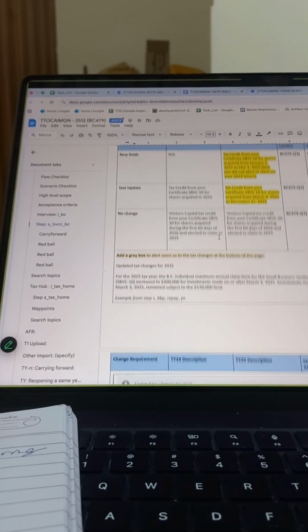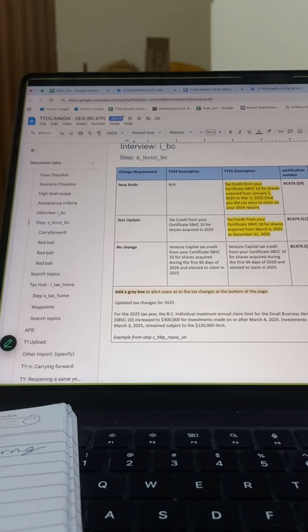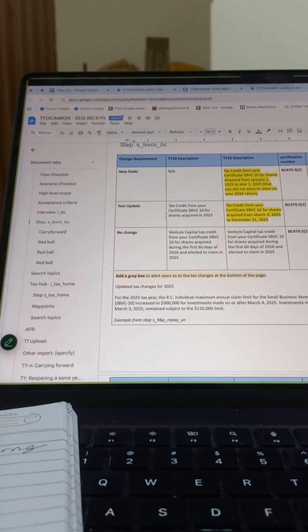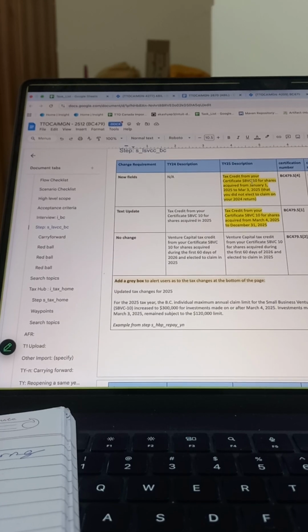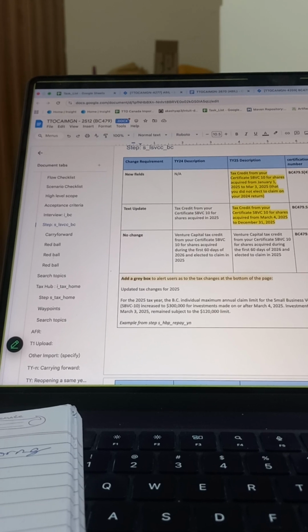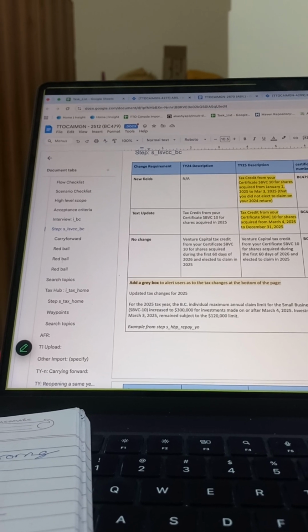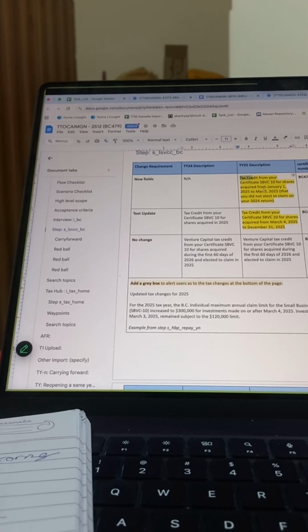And in the note here, I am not getting what they are telling. No changes. Text update means this text we need to update like this. And here I need to add a field. Whatever new field you have to add, that's the description for them. This one is the stats label text update.